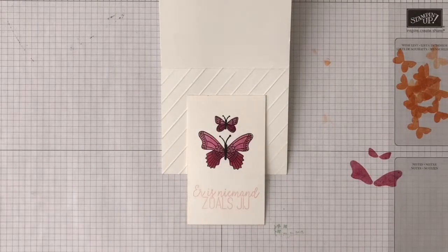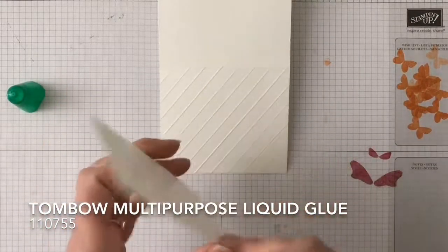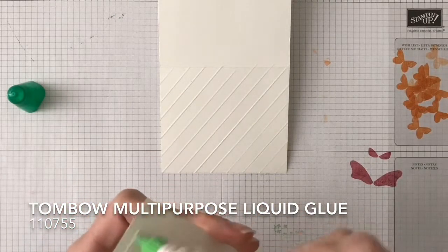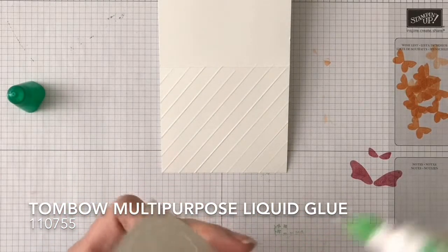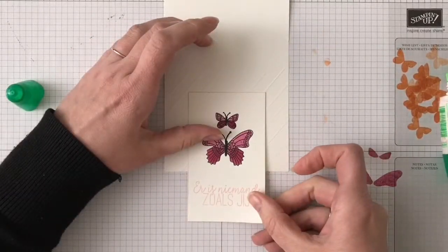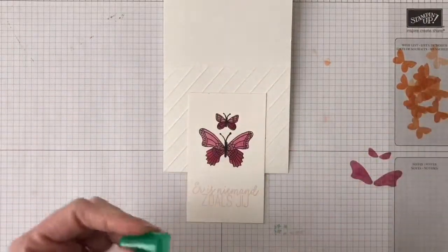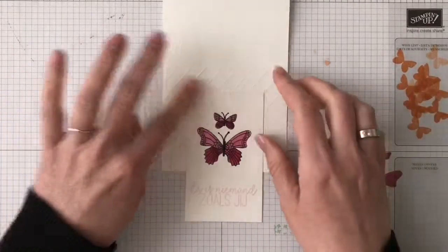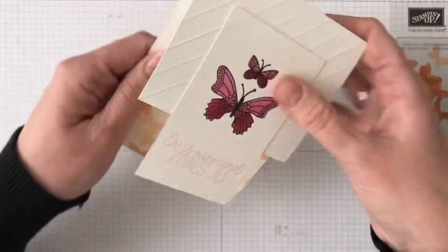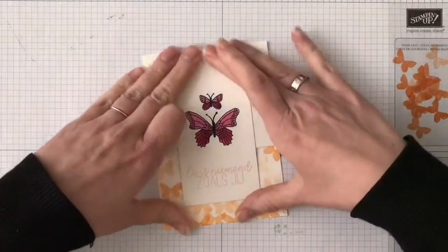So using some Tombow glue, and only on the top part, so it won't be glued shut. Then I need to double check, make sure everything is lined up straight. And by the time I've put the lid back on the Tombow, the glue will have set. And look at that, cute card.